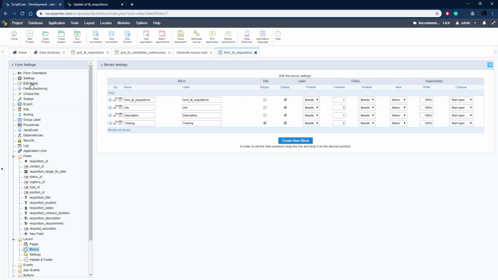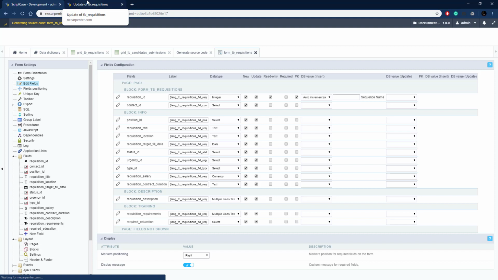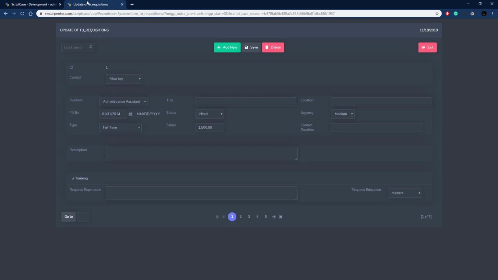And maybe we can change the order of these some. So let's go back to edit fields and make it flow a little bit better. So let's put the title right up at the top, as well as the location. And then move position up all the way through the top there, since that's kind of the most important there. Put it right second after the title. And let's run this and see if it flows a little bit better. There we go. So that makes a little bit more sense, the workflow of it. So that'll be a little bit easier for our users to use.